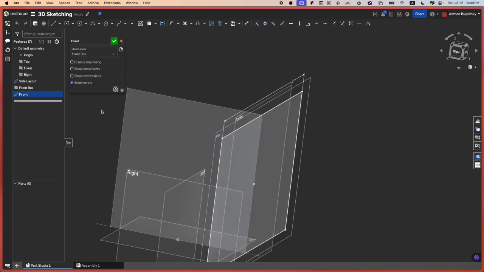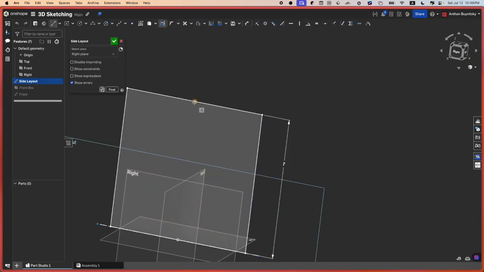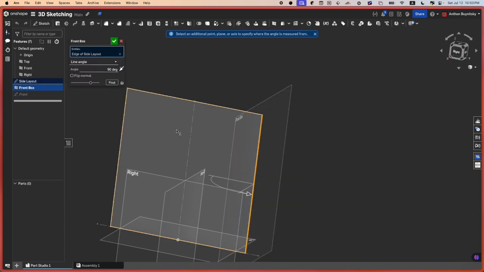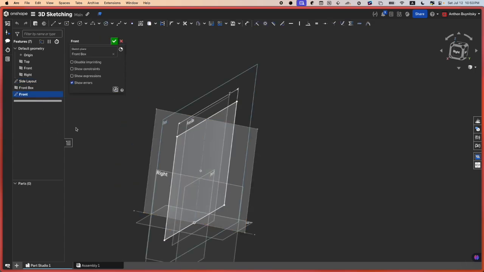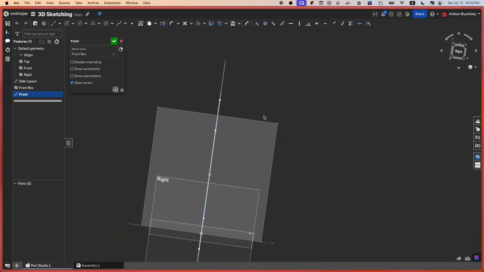So what I'll do right now is I will go to the side layout, and in order to make a plane there, I actually need to have a line going down and splitting it down the middle. And since this line doesn't really impact any geometry of the original square here, I'm gonna make it a construction line because I do not want it to quite literally just split it in half. Now I will just change my entity selection to this construction line and press check mark. Now notice how the front sketch moved automatically with the plane.